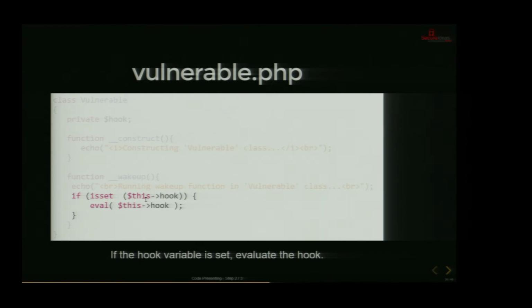So if the hook parameter has been set, then we're just going to call eval on whatever that is. Now in this case, our developer thought they were being clever because hook actually is private. It's declared as private. For those of you who are not that familiar with object-oriented design, usually private means it's only available from inside that class. You can't call it from outside. You can't get a handle onto that and do anything with it, usually.